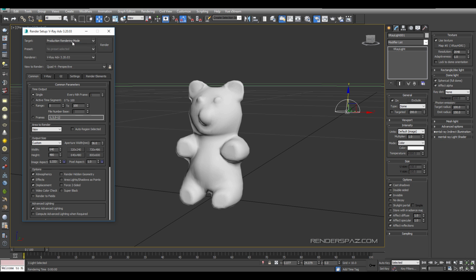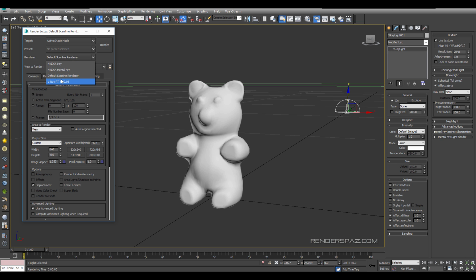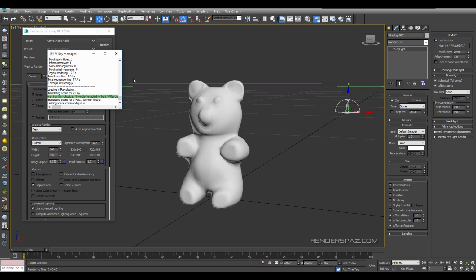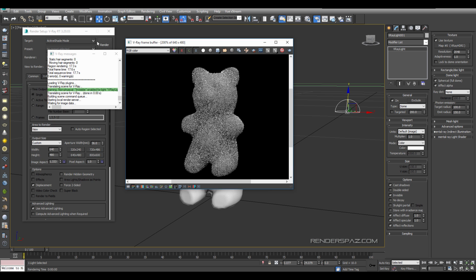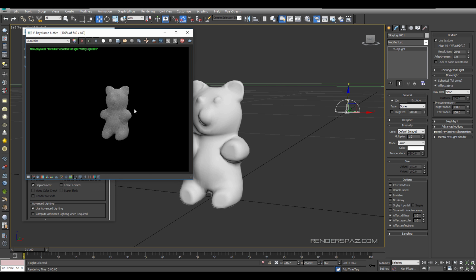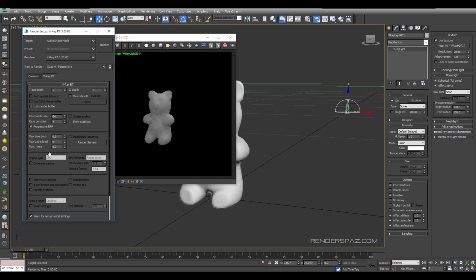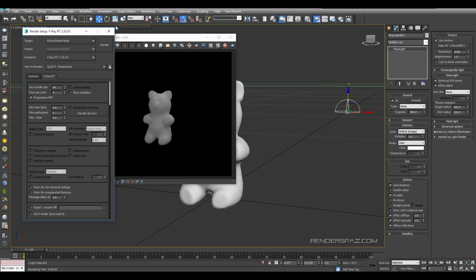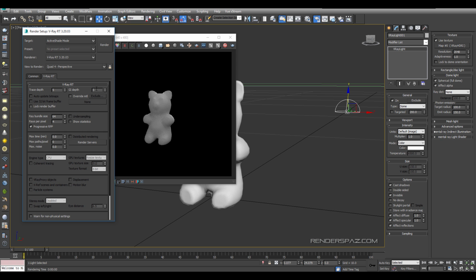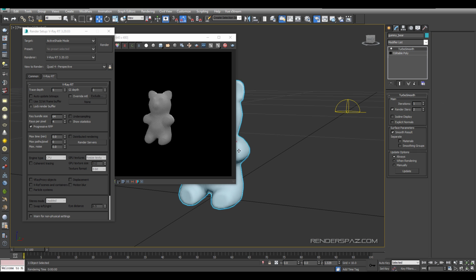We're going to come over to Render Setup and set up an active shade, or Vray RT, so when we're doing the materials, we can see this in real time. That's working quite nicely. It's going to take the warning messages off, and I think we're pretty much ready to go.